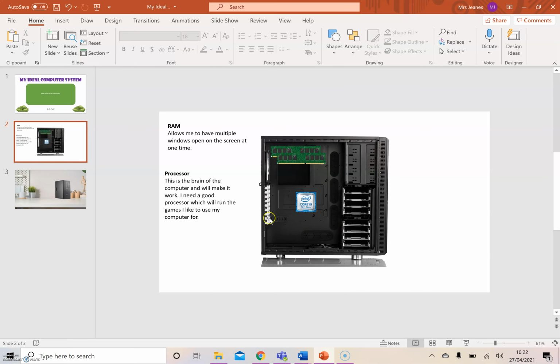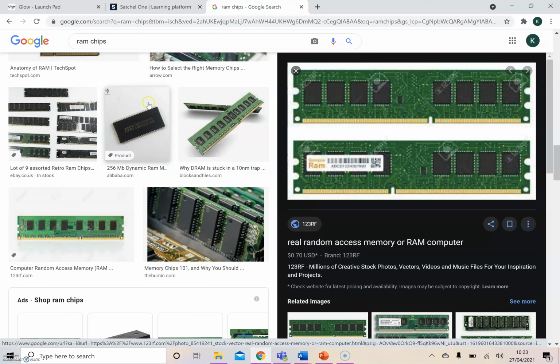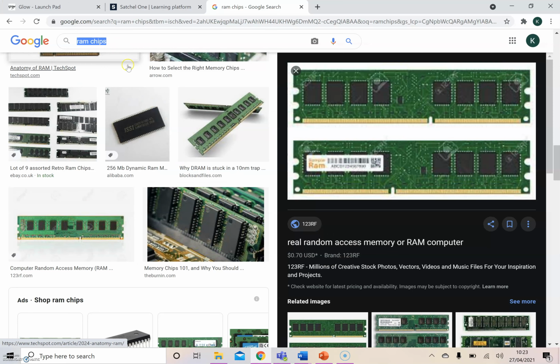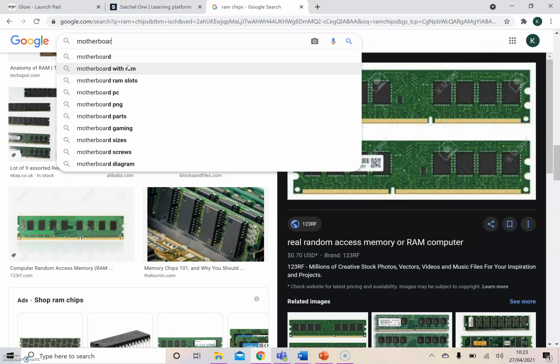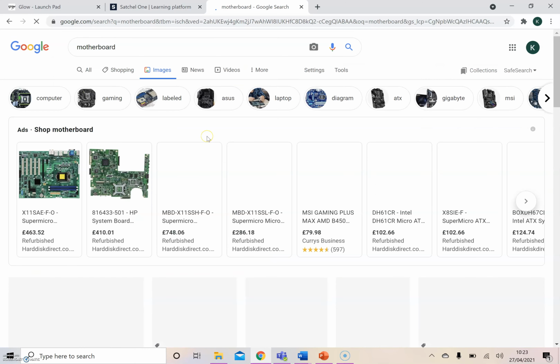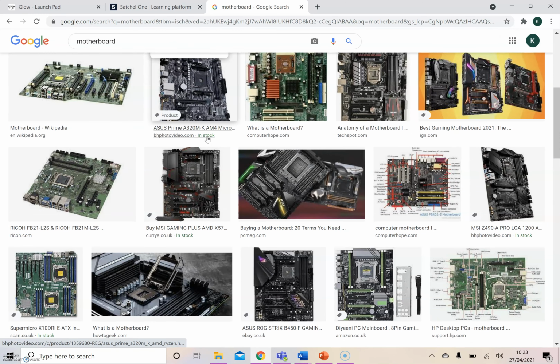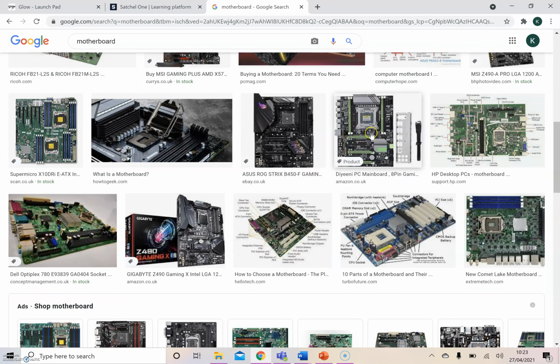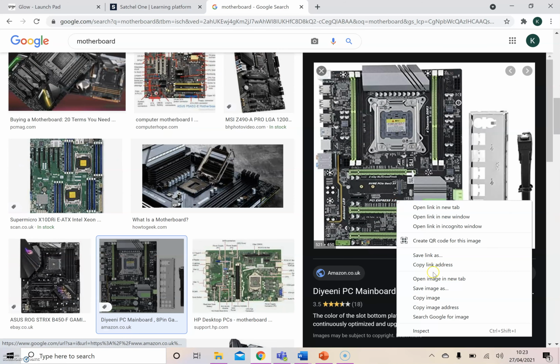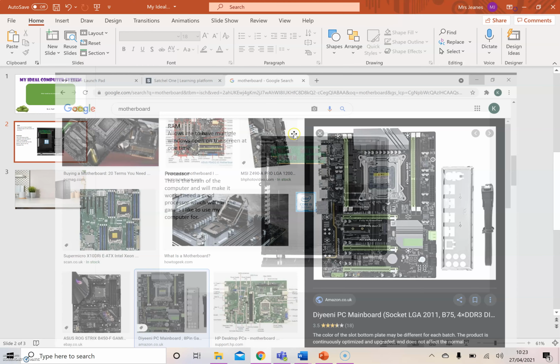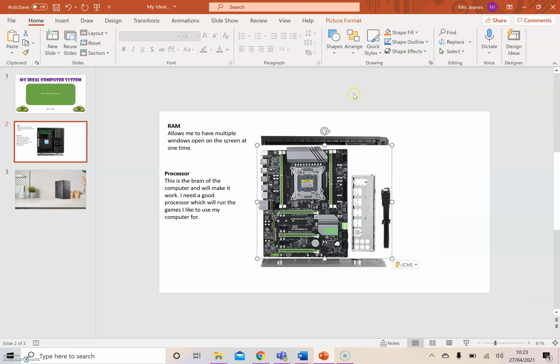Again, if you're putting a motherboard in, you probably want to put that in first. I don't think you need to write too much about the motherboard, because it's basically replacing wires so that all the things can connect together. So if you find a motherboard, a nice colour of one or whatever that you like, you can just pick one like this. You can copy it across and you can paste it.